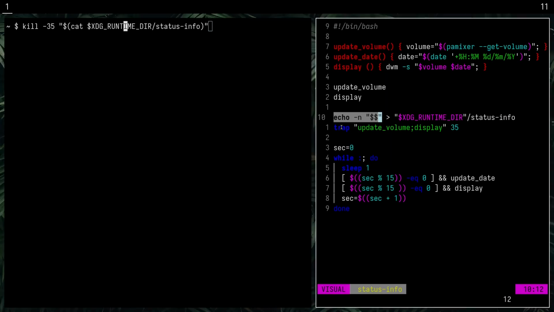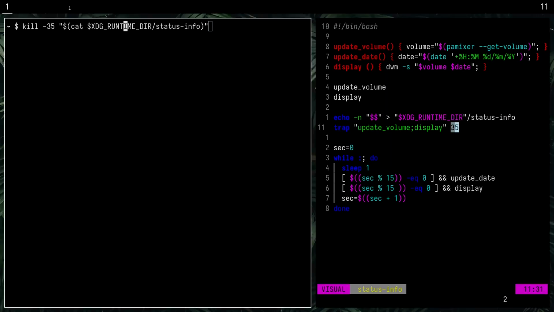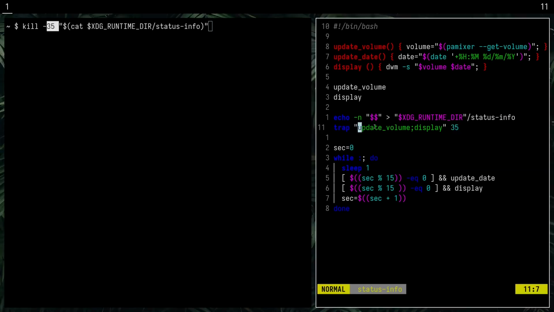So when it receives the signal 35, it's gonna update the volume. It's gonna run amixer, get the variable called volume here, and then it's gonna display, print the text onto this part of the DWM status bar.